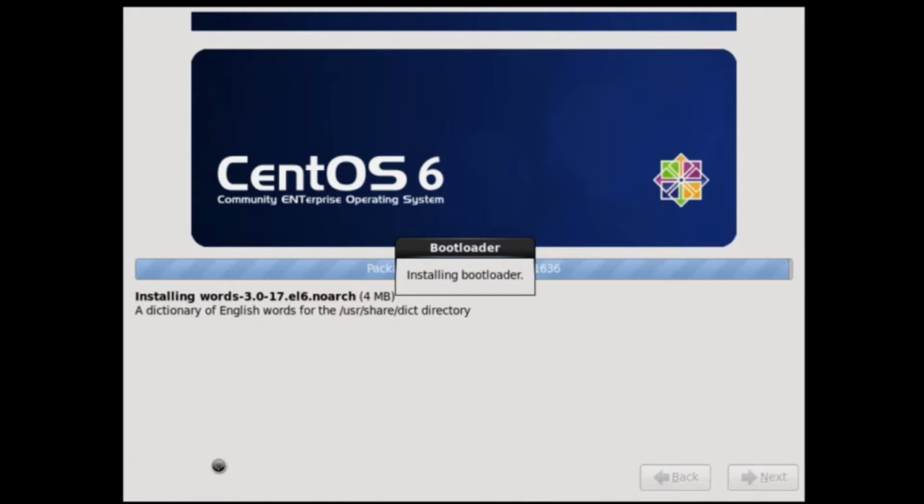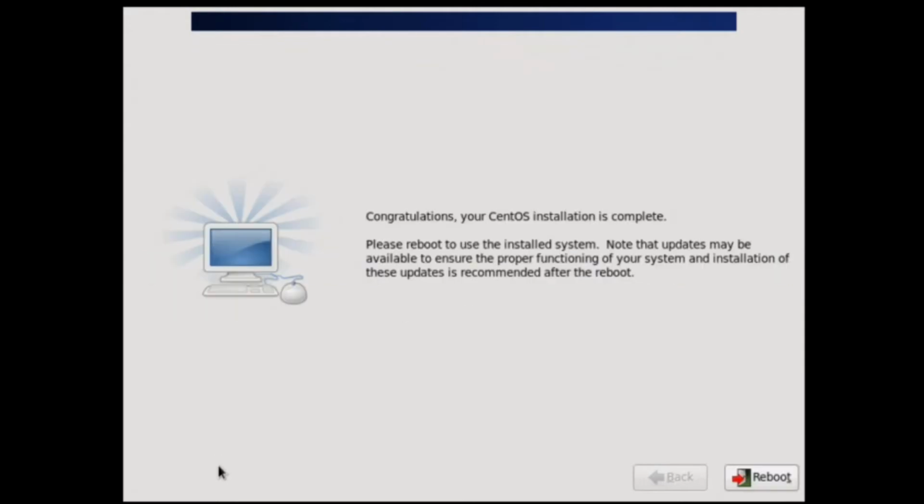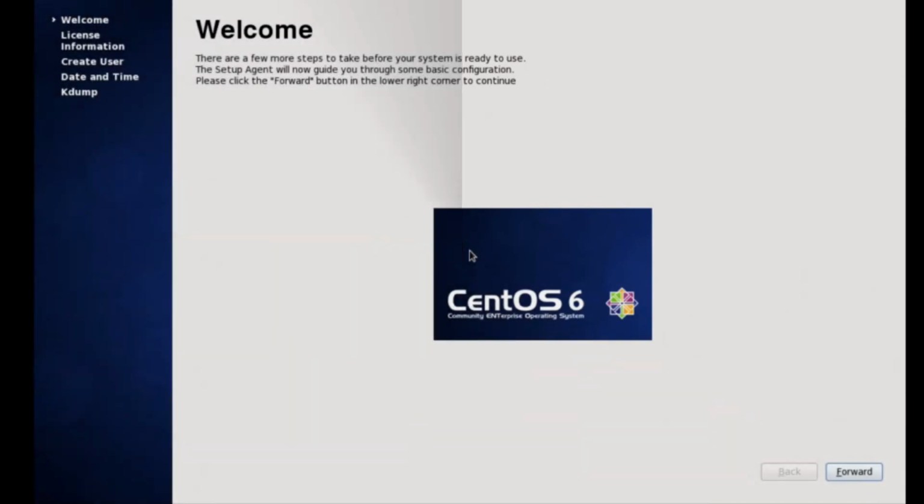We're just waiting for it to finish up the bootloader, which is what Linux will boot up upon when you activate the machine. Okay, so it's done with the basic install. Now it's asking you to reboot. So we're going to go ahead and do that now. We're going to go ahead and reboot.